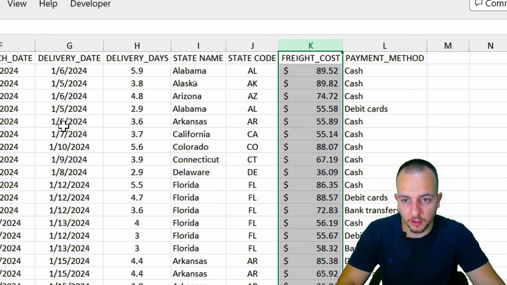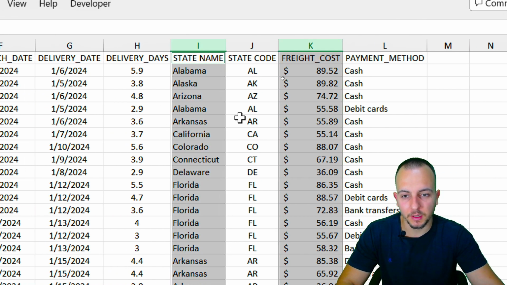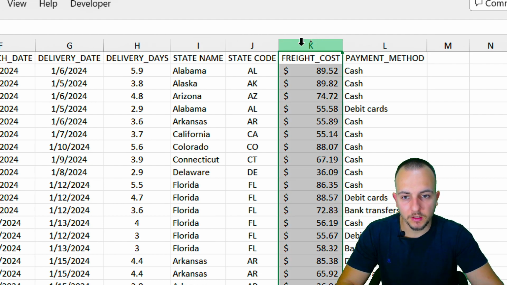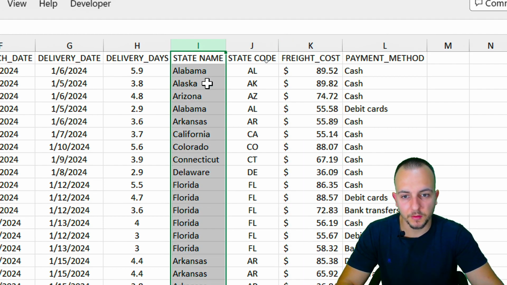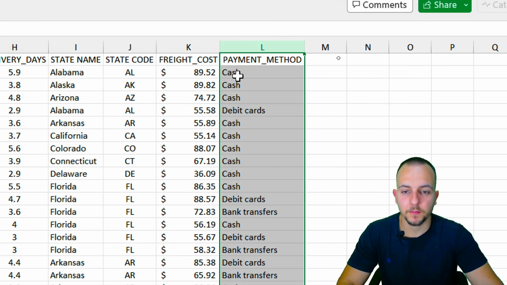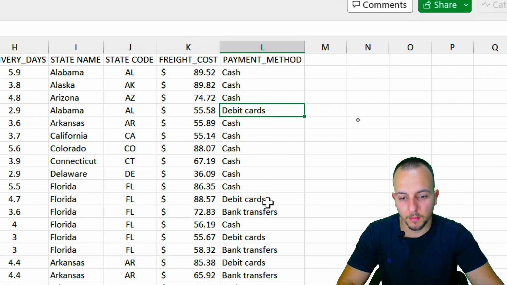For example, I can use the state name as a criteria. Let's say I want to know how much I have from the freight cost to Alabama, for example. I can use this criteria, and then Alaska, and on and on. So that way we take something broad and we can make it more specific. Or actually I can use the payment method and see how much I have from the freight cost for each one of the methods.